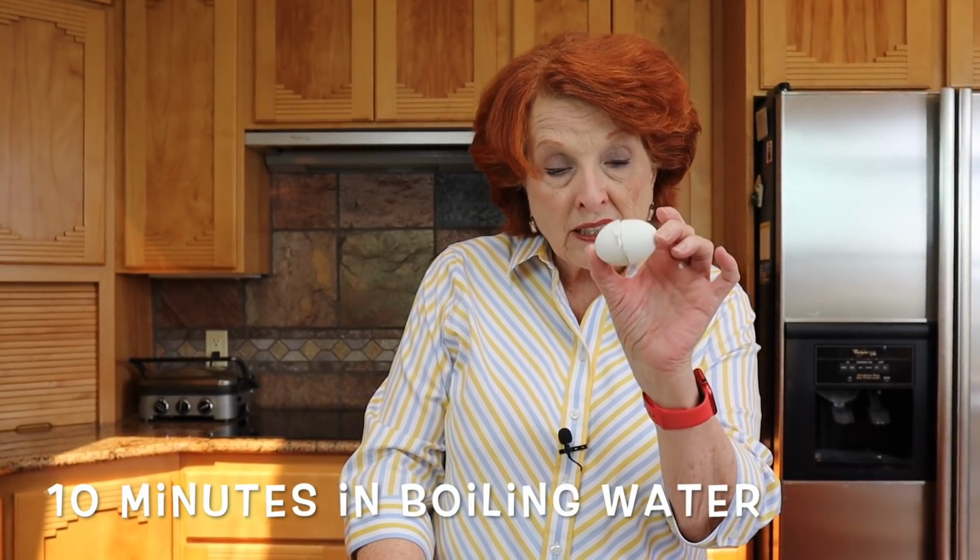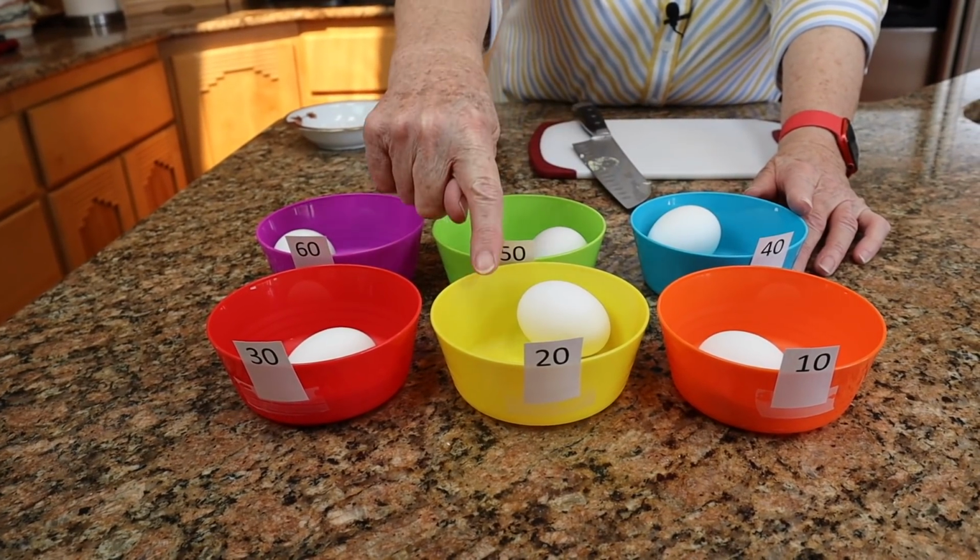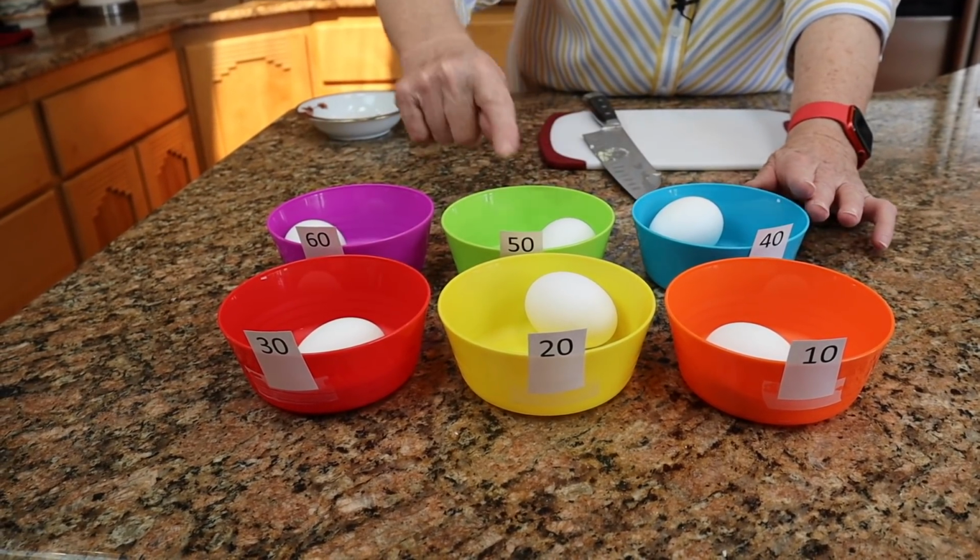Now, to get this egg hard-boiled, the recommended time for hard-boiled eggs is between 7-8 minutes. Where we live, which is higher elevation, water boils at a lower temperature. We can only get our water up to 203 and not 212 because of our elevation. It takes 10 minutes. That's the recommended time to get an egg hard boiled, 10 minutes. So in that sous vide water, I took one egg out at 10 minutes, one at 20 minutes, one at 30, 40, 50, and 60.